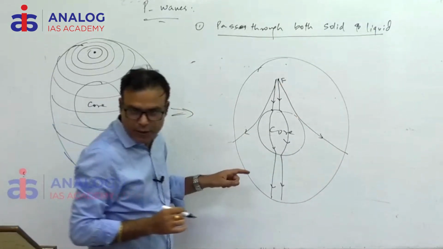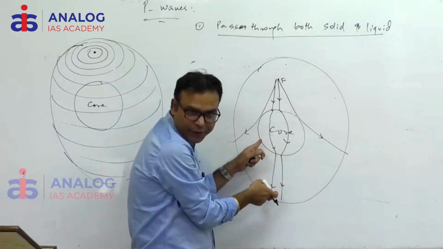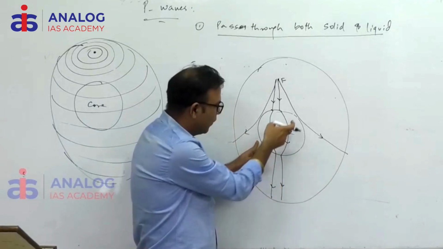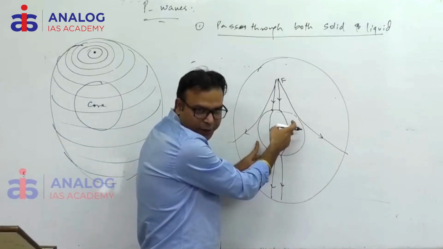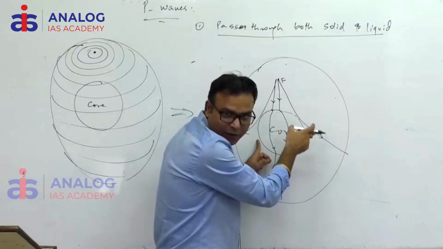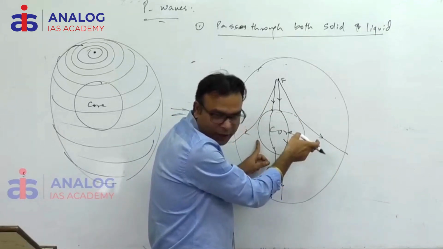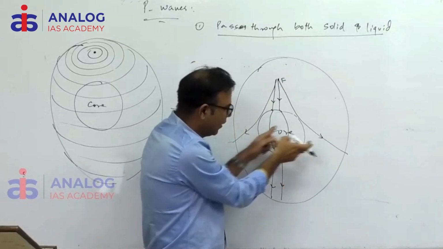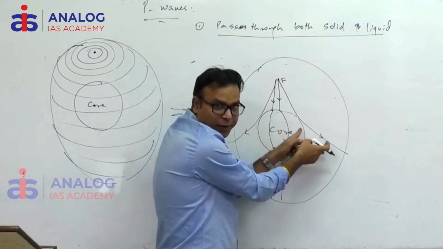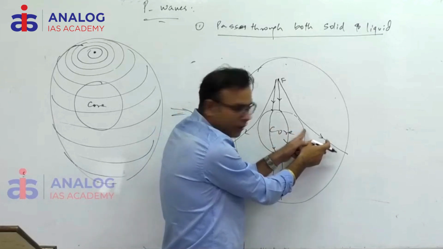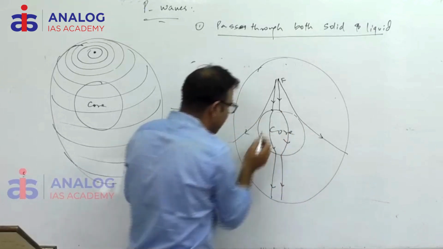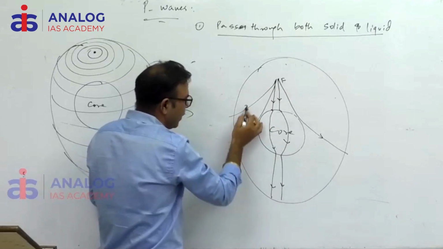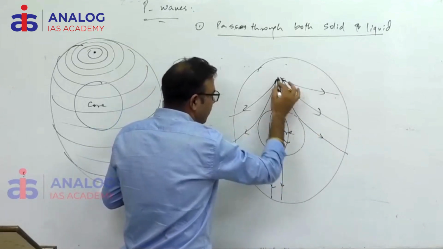Now please understand this. It can pass through interior, but when it comes to the interface, it gets reflected. It will be perpendicularly hitting. It can go under bending. This is refraction. This is reflection. The bending part, this is bending and this is reflection. So this angle, this will go like this directly. Then there's no problem.